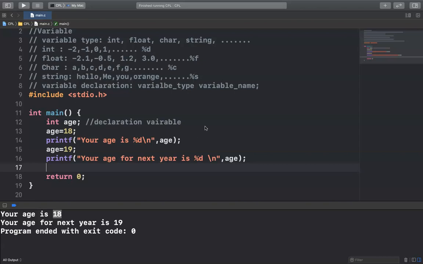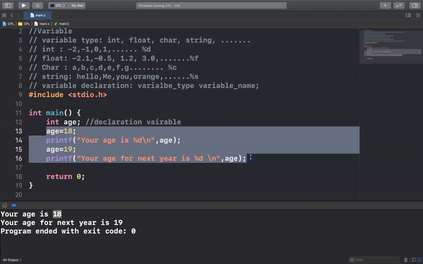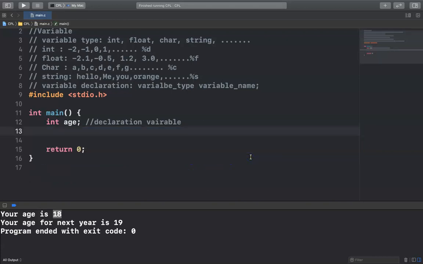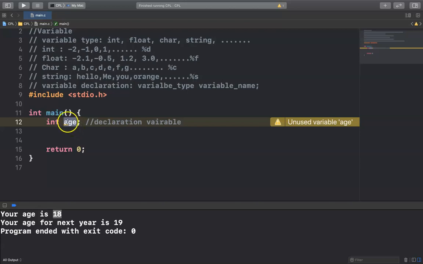Let me explain how to set the variable name. I have to remove this code. It's easy for me to explain. You see here is the variable name. I write age. Age is a variable name. To set the variable name, the first rule is that we are not allowed to use a number at the beginning.